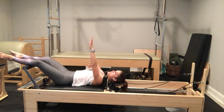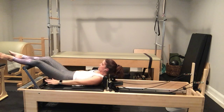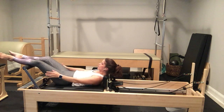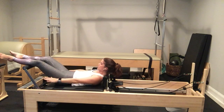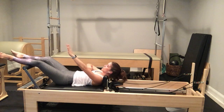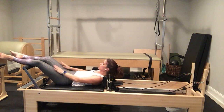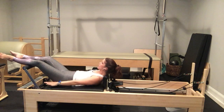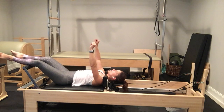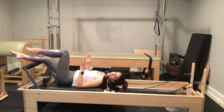From there, raise your arms up to the ceiling, bringing your hands above your 12th rib or the bottom of your sternum — for ladies, it'll be your bra strap line. Inhale to prepare; exhale, curl up to the tips of your shoulder blades, dropping your abdominals without engaging your hip flexors or quads. You'll know if engagement is filtering into your foot bar — if so, back up a little. Come back down on the inhale. Exhale: drop your abdominals, curl up over your sternum using your abdominals to lift your head, neck, and shoulders. Not using the lower half of your body, not imprinting your low spine. Inhale back. Exhale up — one more, and come back down.